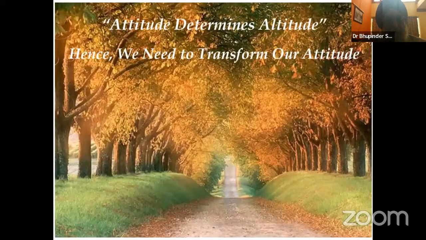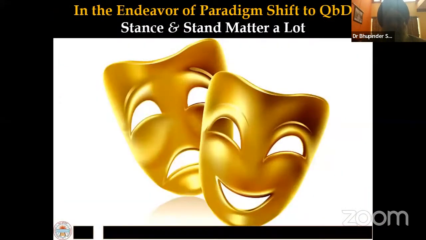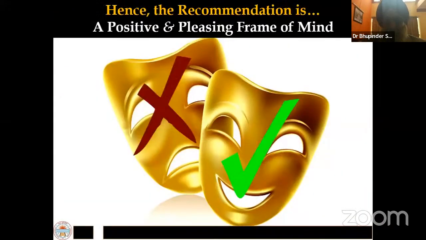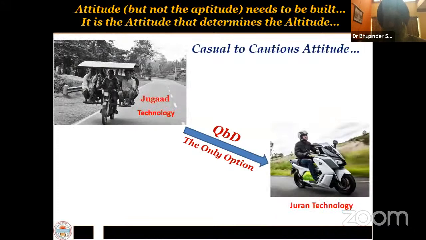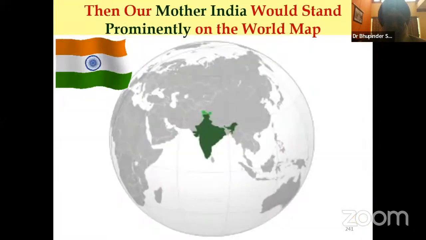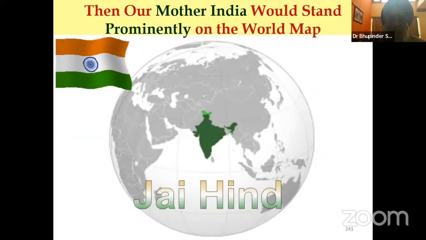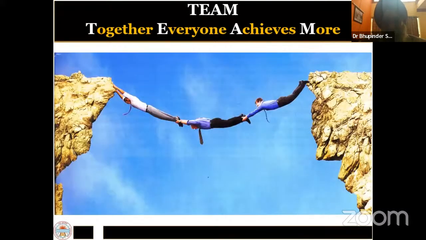Attitude determines altitude. We need to transform our attitude. A journey of 1,000 miles has to start with a single leap. Stands and stand matter a lot. Always keep smiling. चलता है attitude से चलना है attitude. जुगाड़ attitude से जुड़ैन attitude. We need to fly at wing pace and stand apart in the world of mediocres. Then the day is not very far when we can stand prominently on the world map. Jai Hind. And together everyone achieves more.